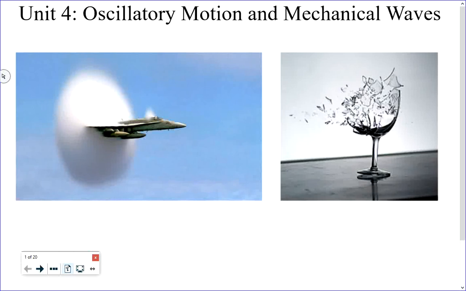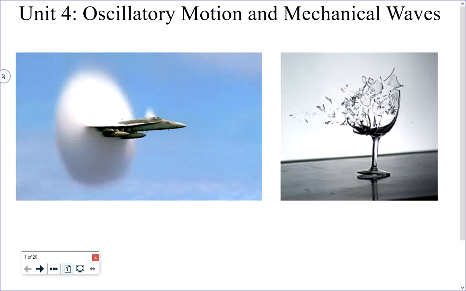So this is called oscillatory motion and mechanical waves. The reason why we study what's called simple harmonic motion or oscillatory motion, which we're going to just touch on today, is because in order to explain waves, we need to understand that a wave, whatever that is, you have a general idea of what it is, is just a bunch of simple harmonic oscillators.